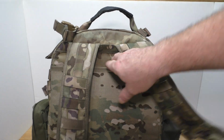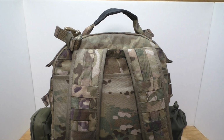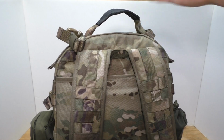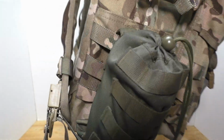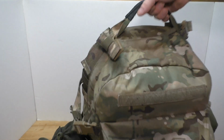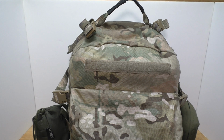All right. I haven't used this compartment right here. This like map pocket, I haven't used that at all. I can see where that could be useful for certain things, but I haven't used it. All right. Now, you see I added a side pouch, 2 side pouches. This just holds my gloves for work, and this one here holds a flashlight and a few other knickknacks that I need to get to quickly.